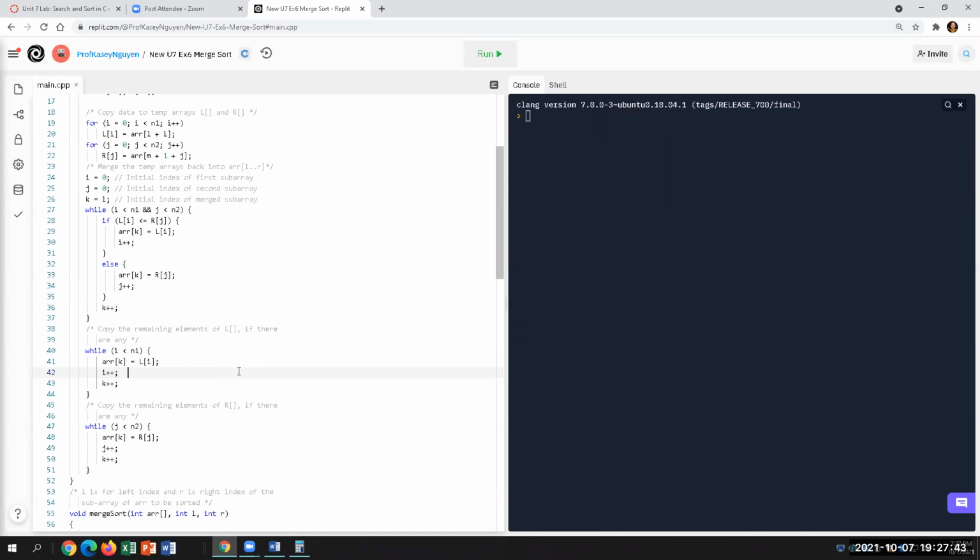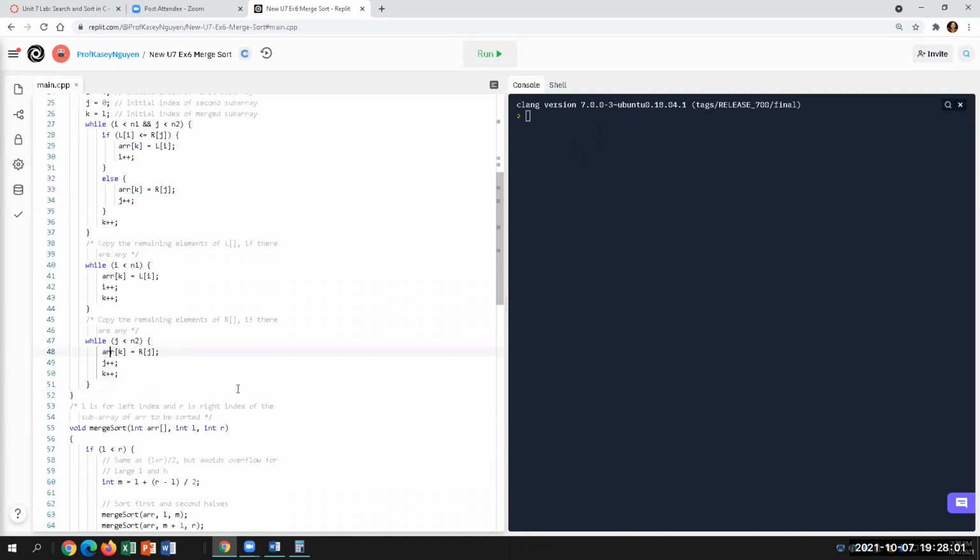Now, is this the best, neatest? No. You would see that as you separate them across, you have to put them back, and you have to implement the loop for that. So we would then copy everything back into arr.